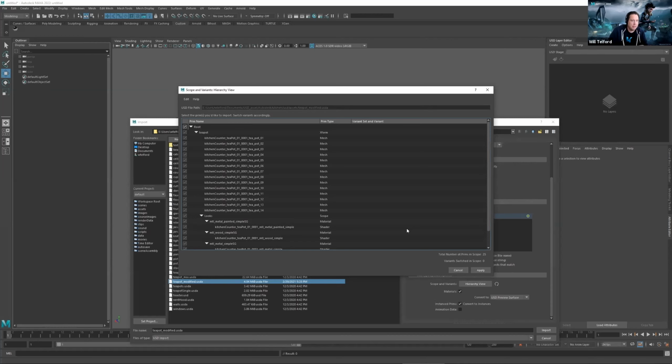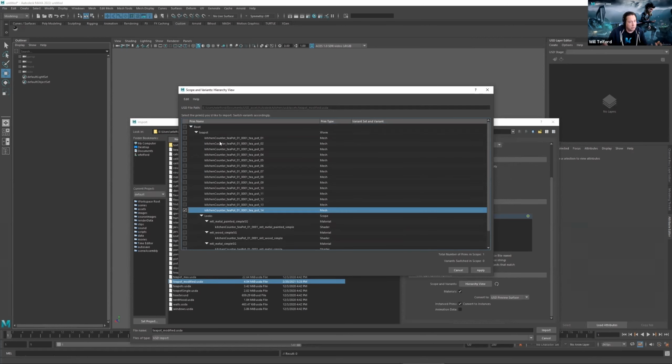But this interface lets you go ahead and get a preview of the data before you bring it in and set the state and say, I want to bring this object in or not that object, or I want to set this object to a particular variant. And then it'll import just that state of USD. And that'll make sure that you don't end up translating data or taking the hit for translating data that you really didn't want to work with in the first place.